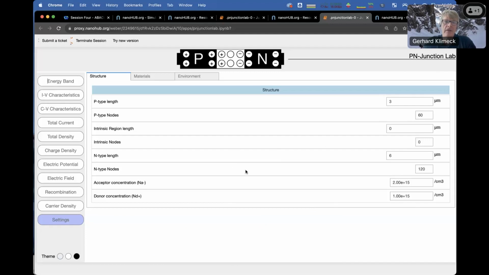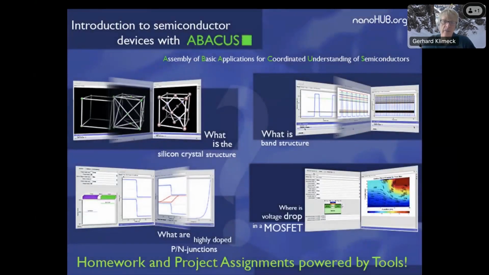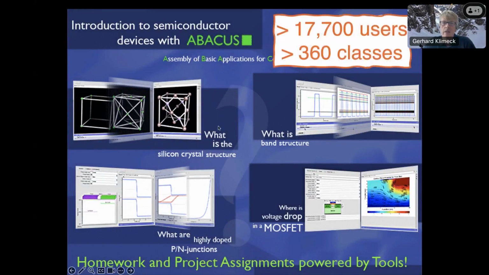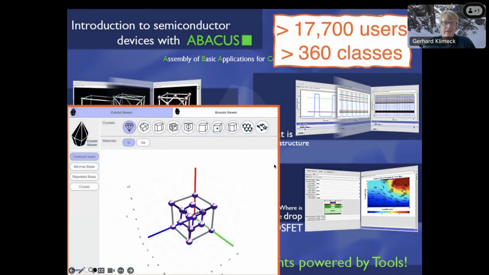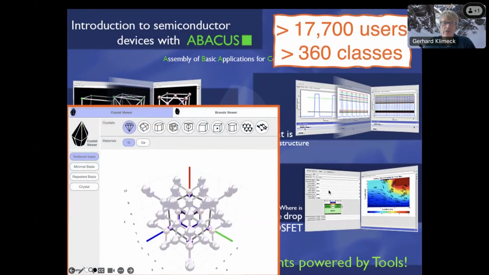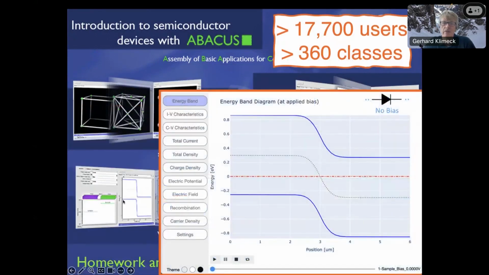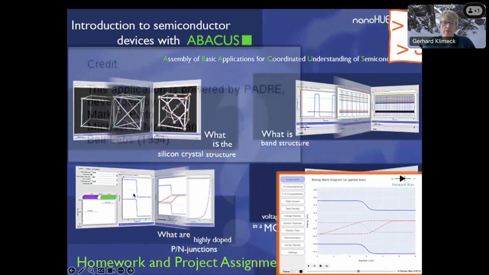What I'd like to do next is show you something that is harder than just doing textbooks. And I peeled out something of a lecture here, or a little demo. I'm going to show you a brief PowerPoint, and then I'll walk you through the live demo. So here's the former splash screen of Abacus, which looks a little nicer, but I couldn't click on it. And it's been used actually by over 19,000 users. Here's the Crystal Viewer Lab, and here's the PN Junction Lab that I just demoed.